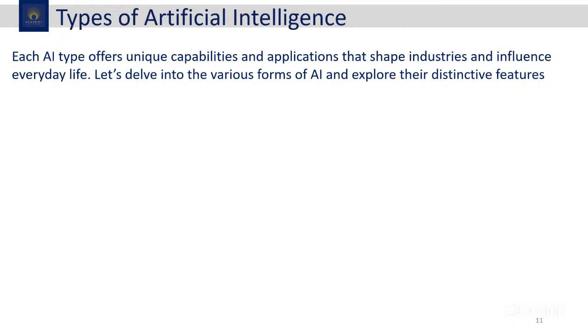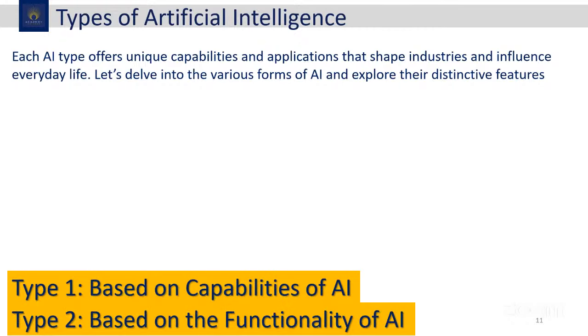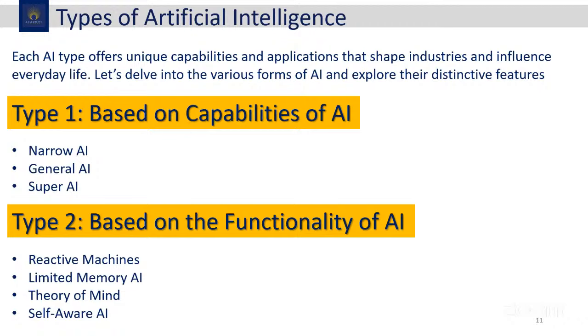To better understand AI, we must first recognize these two major types. It's very important, so that each of them has its distinct characteristics and innovative applications. The first one is based on capability, and I'll just brush over it because I also explain it in a later slide. We have the narrow AI, the general AI, that's AGI, artificial general intelligence, and then the super intelligent AI. That's for capabilities.